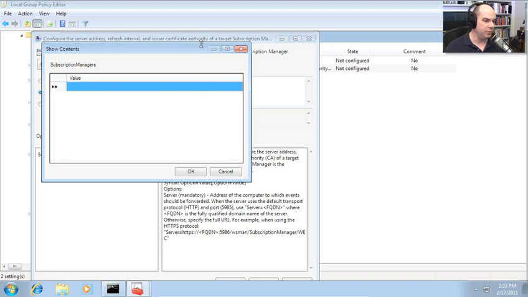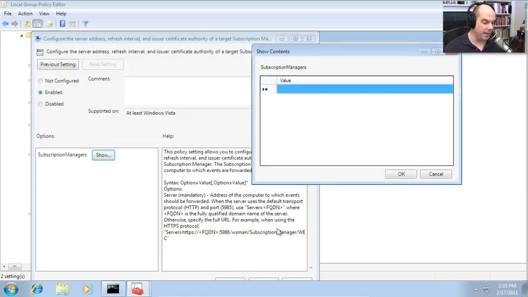The subscription view, if we move this over, you can see the format that's in use, which is the server equals. And we're going to put the same exact configuration in here for our server equals HTTP. It's not HTTPS on my network. You want to put HTTP or HTTPS depending on how you've got it configured. It's on my SG1 server on the default port of 5986.